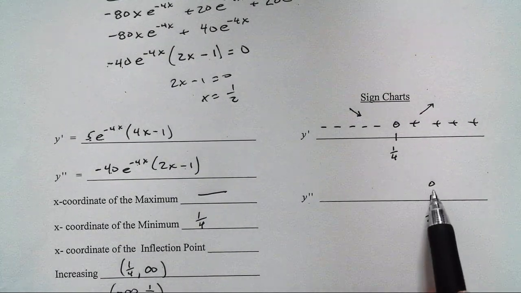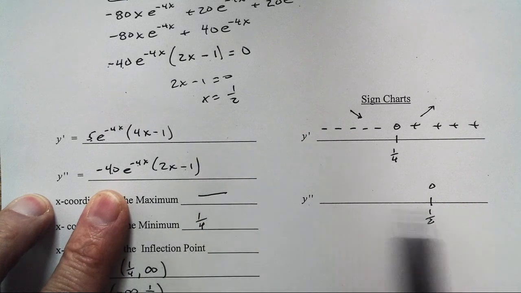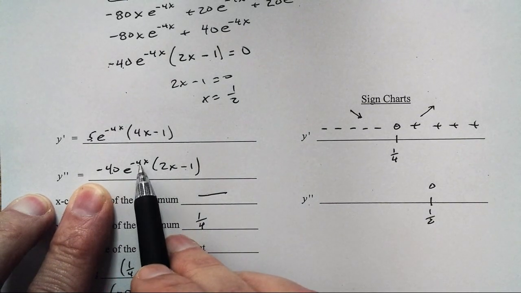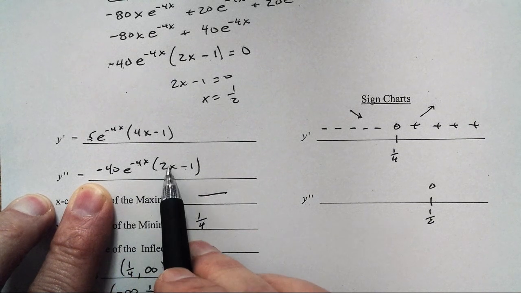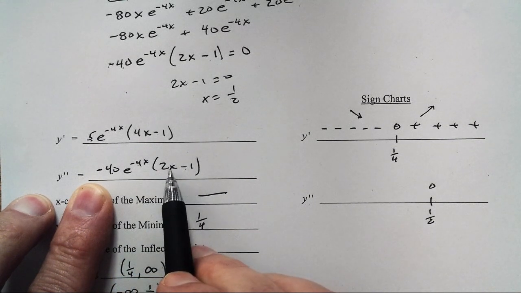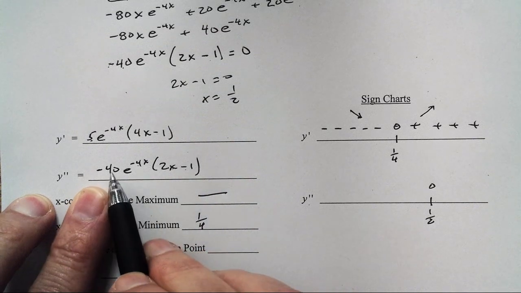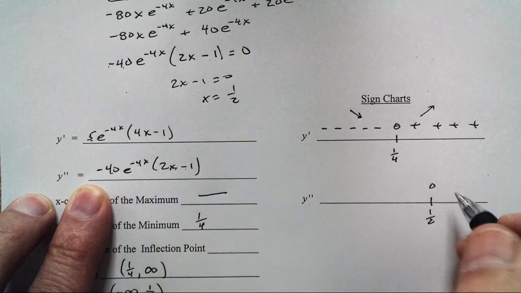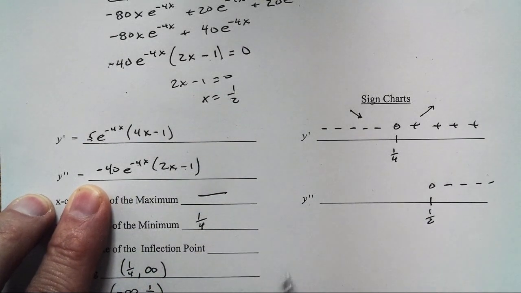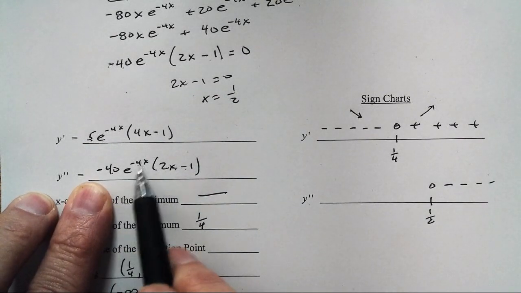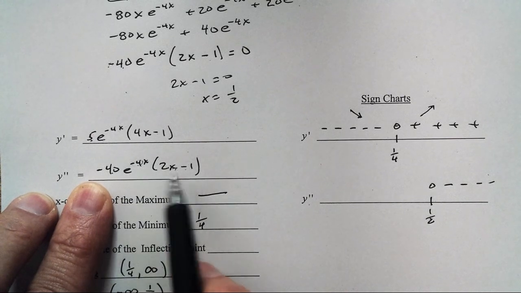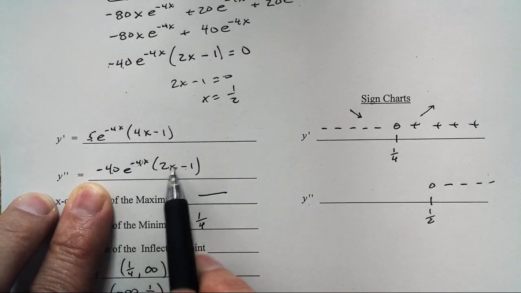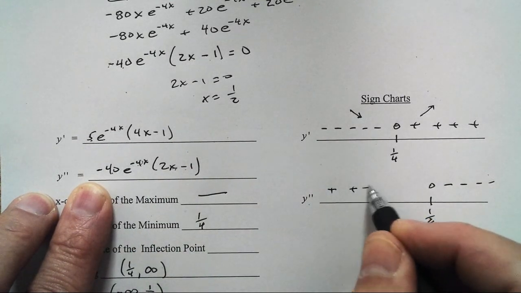Second derivative is 0. Now, let's put something bigger. Let's put in 10. If I put in 10, the first term's negative, the second term's positive, and the third term, I get 20 minus 1, 19. So I've got a negative times a positive times a positive, negative. Put in negative 10, this term's always positive, and I get negative 21. So I get negative times negative, and we're back to positive here.